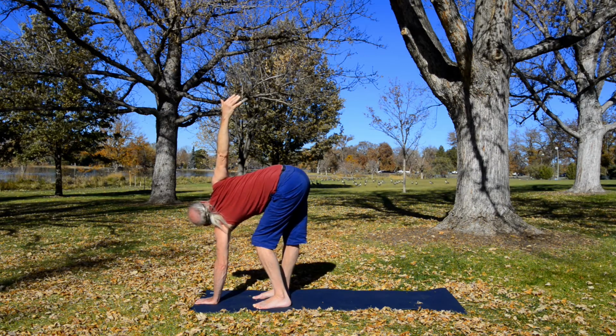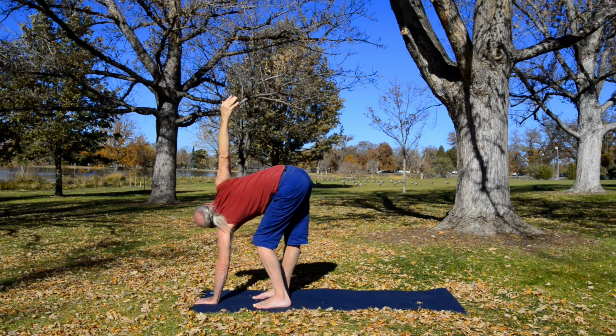And now see if you can bring your weight back so it's evenly distributed between the feet. For me, I brought more weight into that right foot when I started, so I had to bring weight back into the left foot. Lengthen your spine.